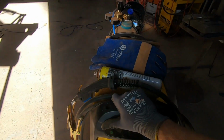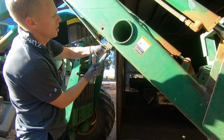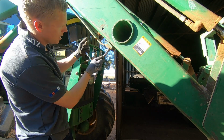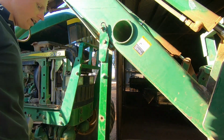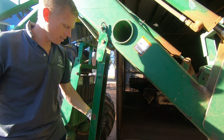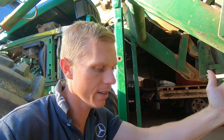Excellent. I'll just push you back, don't need you. Look at that, would ya? Beauty. Well, all of that just so I can get the loader off, just so I can start stripping down the engine on it. But got there in the end.